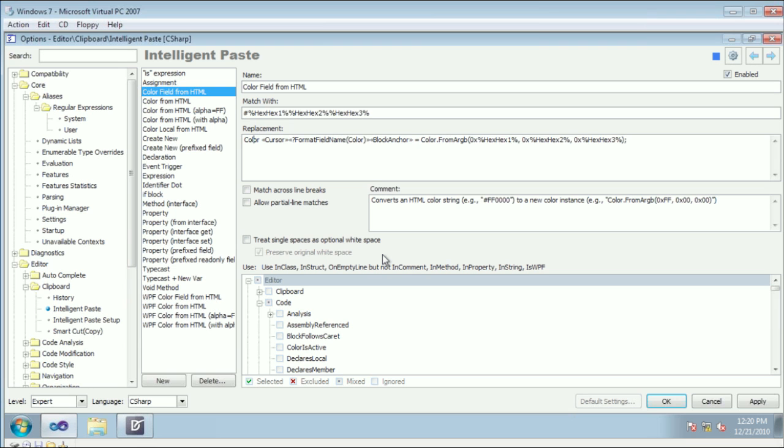Okay, so it's a little bit advanced in terms of setting things up. However, you can do some cool things with this. You can get some declarations just by copying and pasting, things like that. Okay. Any questions on that, Rory?